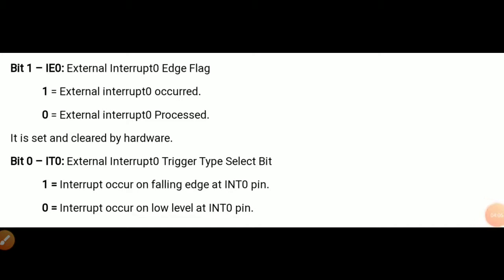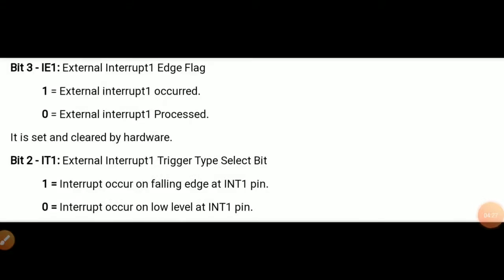When the bit 1 is high, it indicates that the external interrupt 0 has occurred. And when the bit 1 is 0, the external interrupt 0 is not occurred or it is processed.